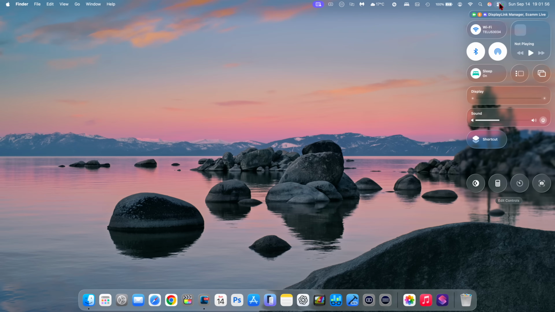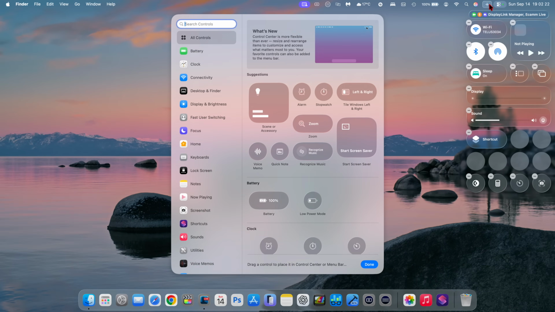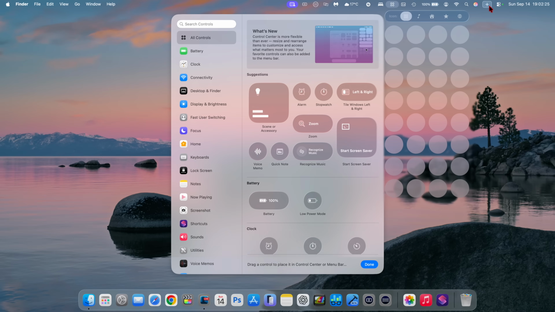The next thing we want to talk about is the Control Center that has been liquid glassified in a way. So now you can see how it looks. It still allows you to see through, like I can still see between these tabs that, oh, this is a tree behind. It's not like it has a white border behind that. And at the same time, if we go to where it says edit controls right there, and I click where it says edit, you can see it now gives me the ability to add different controls. So now I can create multiple pages within the Control Center, which is something that's great.